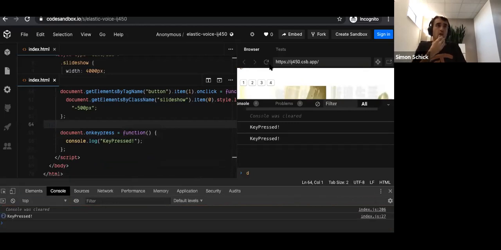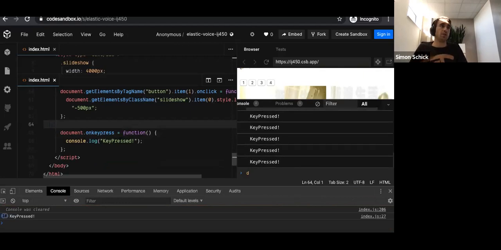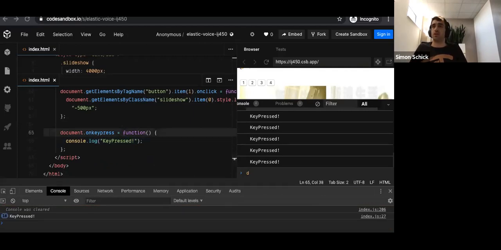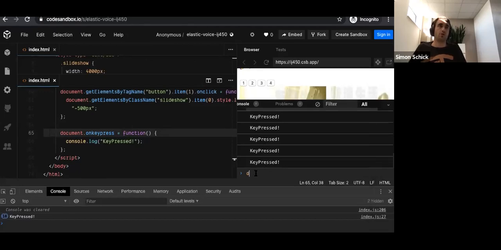Reloading it. Here it works. So you get a message each time I press a key. Now the interesting thing is which key did I actually press? Because if I now press a D or a Q, it wouldn't do anything different. Or I could press the left button or the right button and it would just print key pressed.